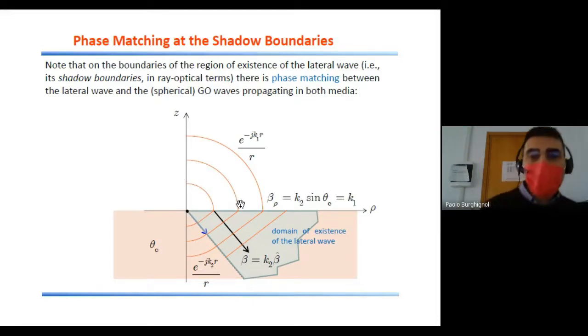But in addition to that, you can also see what happens at the left boundary, that is this oblique line. Here we are parallel to the phase vector of the lateral wave, so the wave number is equal to k2. That is exactly the wave number inside the dielectric. So again, there is phase matching. Now the phase matching is with the spherical wave that is produced by the source directly into the denser dielectric medium. So all in all, we have that there is always phase matching at all the interfaces. Okay.